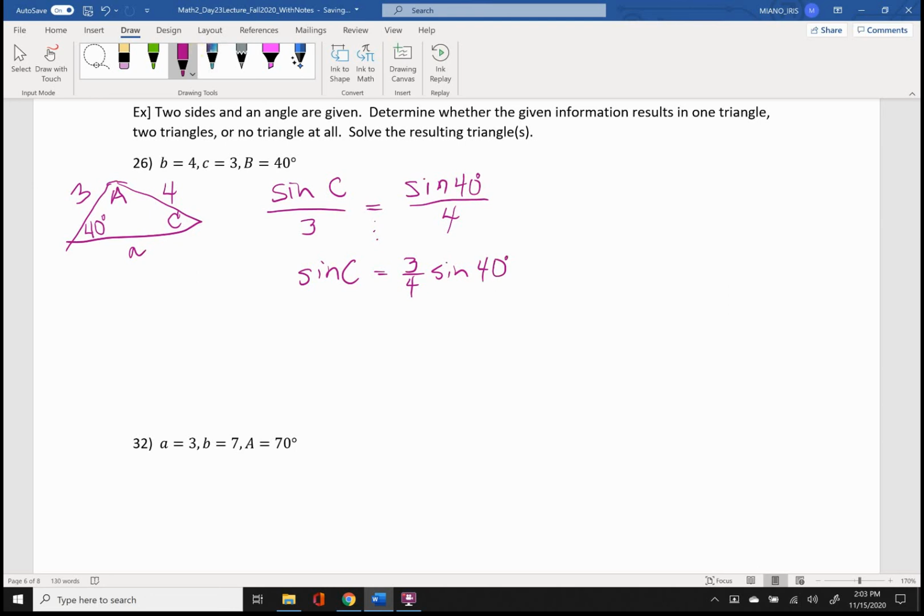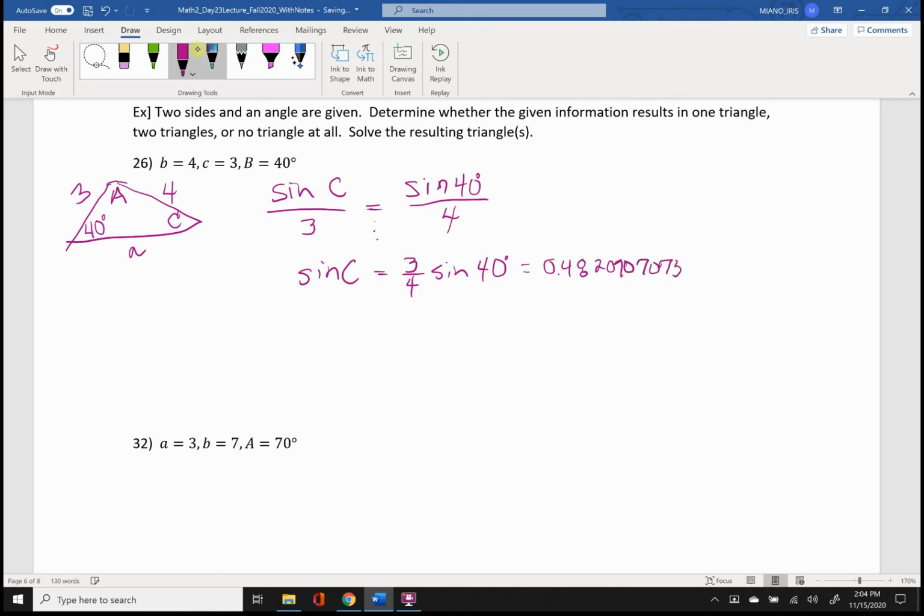Now, I know what you're thinking. You're probably like, oh, I need to take the sine inverse of both sides, and then I could just find the value of C. Hold on a second, okay? You will want to check something first that's going to determine whether or not you should even proceed after this. So just solve for the sine of C real quick. Go ahead and type in 3/4 times the sine of 40 degrees, and what do you get? Well, you will get that the sine of C is equal to 0.4820907073.